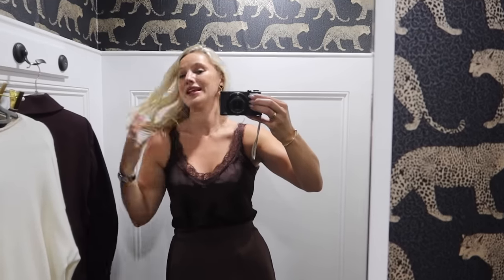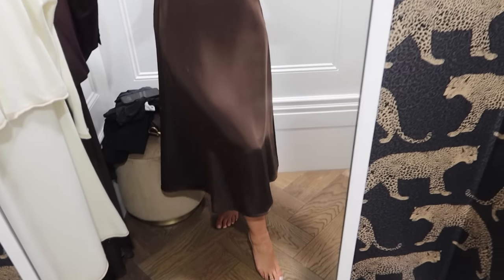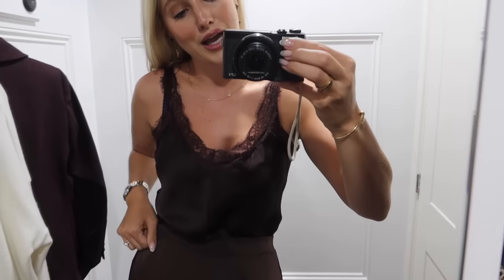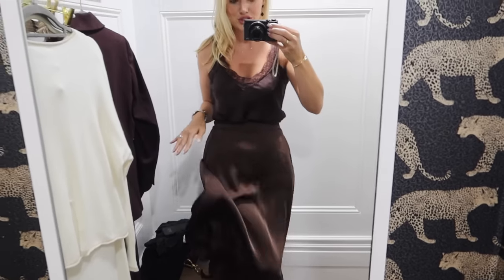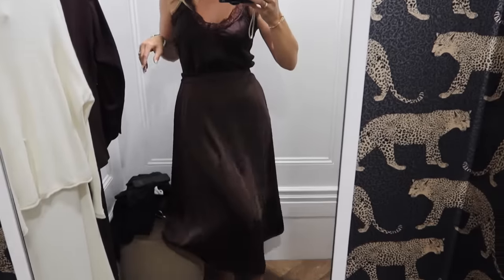In the dressing room, please excuse my bra because I have got the wrong bra for this outfit, but this is the silk slip skirt. Now these are so versatile. If you didn't want to go with the full dress, then you could go with the skirt and put a chunky knit or even a longer cardigan over the top. I have just simply tucked in the silk cami just to show you. It has the elasticated bit at the back. So handy, let me tell you. But I really, really love the colours. I think it's absolutely gorgeous. A little bit of a swishy number. And like I said, you can put on a roll neck and have the skirt just over the top. You can even have the roll neck loosely fitted, but they're just such an easy thing to wear and such a beautiful colour.